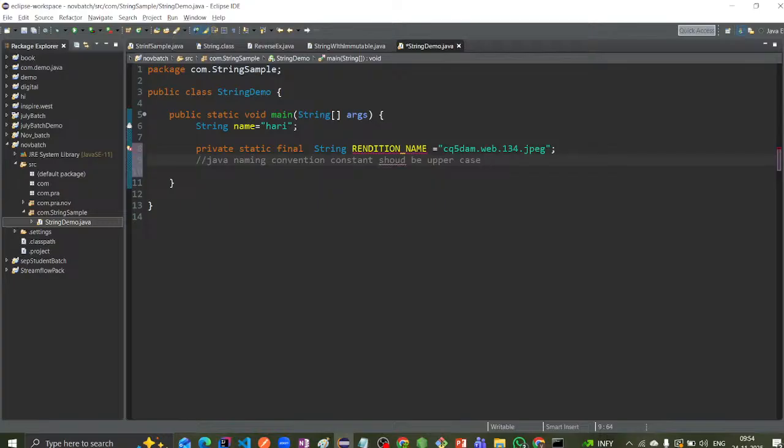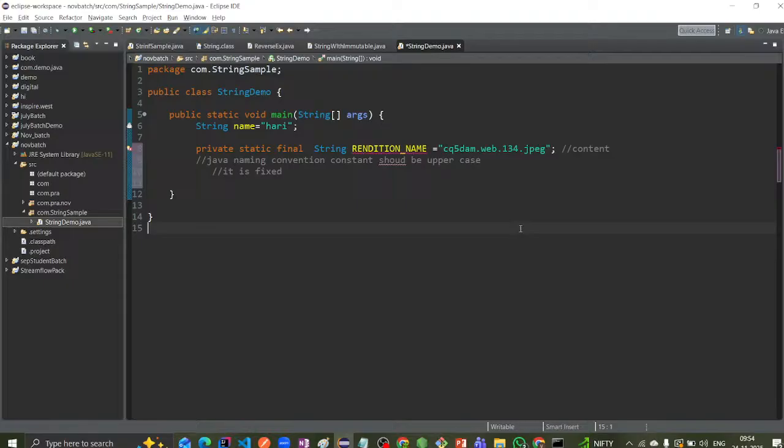Then it helps any developer, who will immediately understand that the value cannot change. Moreover, it is fixed. We can't modify this data, this content. We can't change this content.